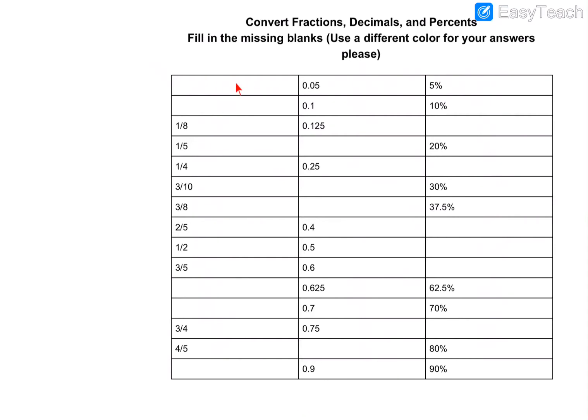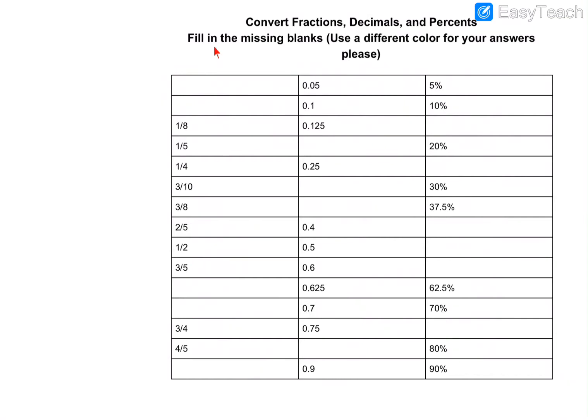So you're going to go by row. Each row, you're going to have all 3 versions of that number: the fraction, the decimal, and the percent. As you go through each row, you're just going to fill in the missing blank. The first 3 rows, you have 2 of the 3, so you just need to fill in the blank. When you get down, well, they all do. So they all have 2 of the 3, and you're just doing 1 for each row.